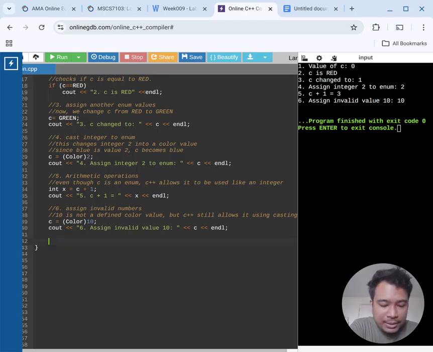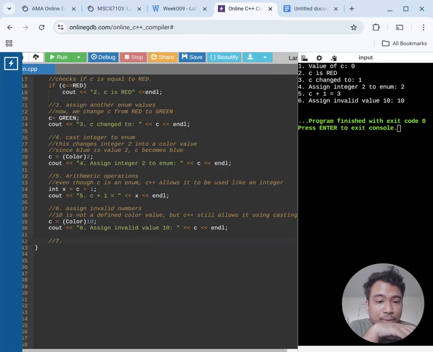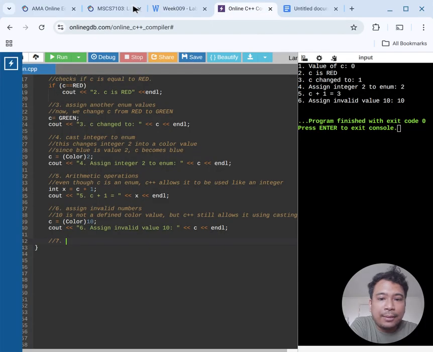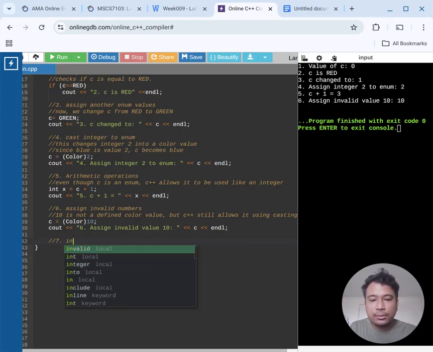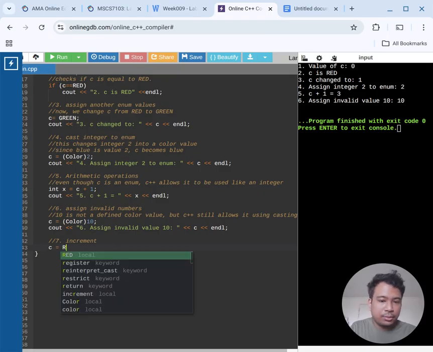Number 7. What are we going to add here for number 7? Increment numbers. How can we increment numbers in C++ and test the safety of enumeration types? Okay, let's try. I will write this scenario for number 7. So this one is increment. C is equals to red.